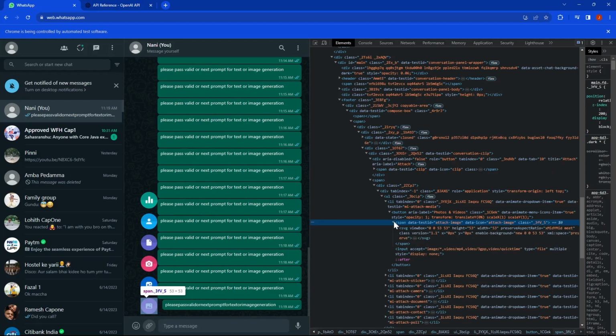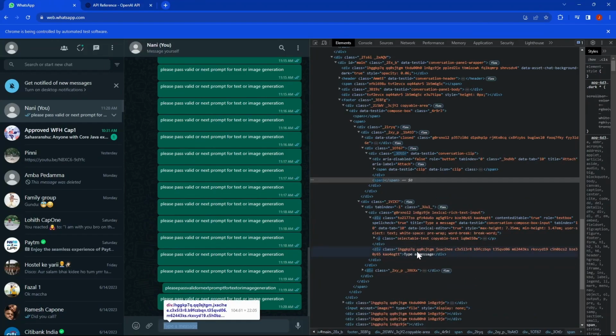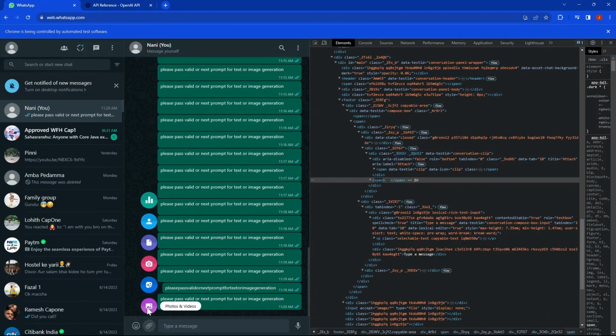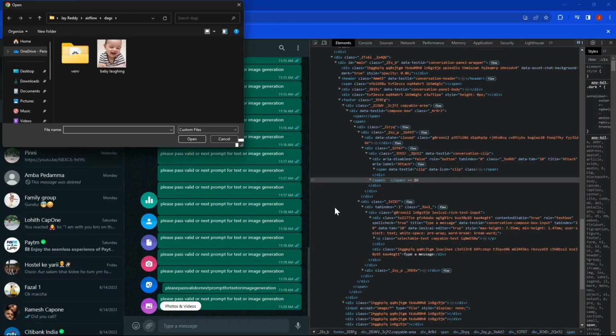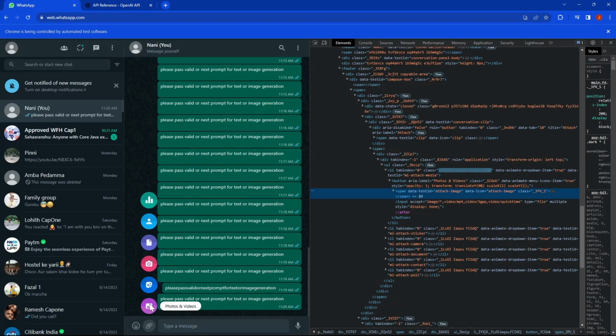this is the span, and we have the input. This is the input, so this is the accept operation that we are going to use. Yes, image or video.